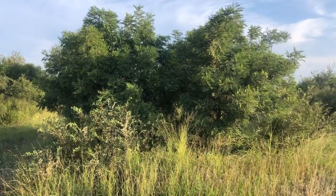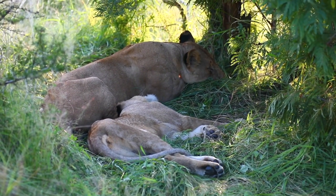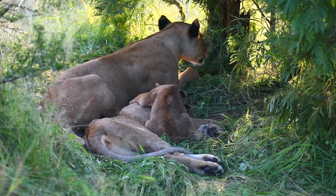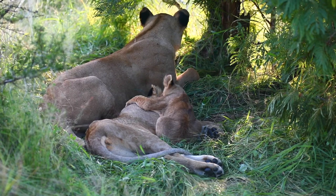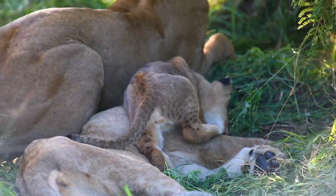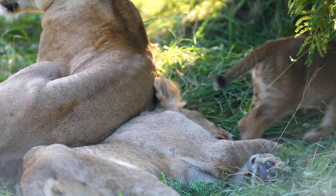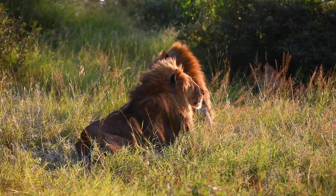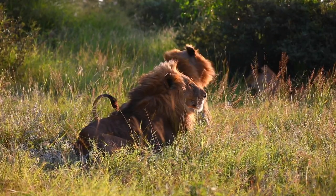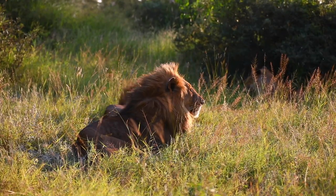You can hear the cub inside and the sub-adult calling. Get a better idea of the flattened grass now. Oh, there we go. Playtime has officially begun. So although the sub-adult is quite a lot older than the cub, the boys have all just sat up now, and the female behind them there. Although that sub-adult is older than the cub by close to a year, it's all going to be the most tolerant and playful of the big lions.